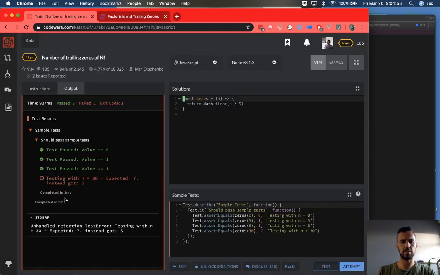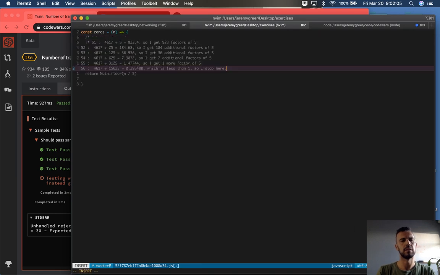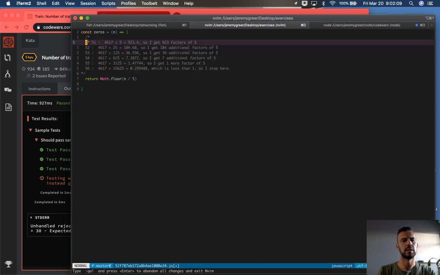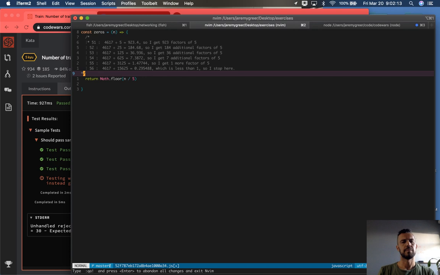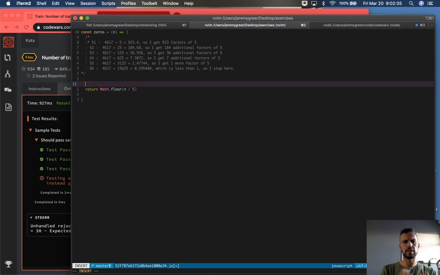Well, here we go. Let's do this then. So we're going to start with our number, and 5 is sort of our base, right? We're going to keep getting the number of factors until we get a fraction. Let's just explore the range real quick. We'll start with the exponent.